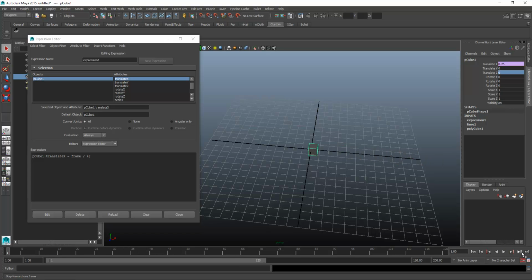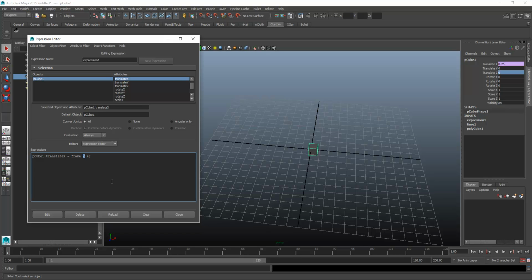And you can see that because it's divided by 4, when frame is 1, divided by 4 is a quarter, which is 0.25, and then when the frame is 2, it's divided by 4, you get 0.5 units of movement, and so on and so forth. Okay, so that's the other thing that we can do. We can slow it down. So can we speed it up?